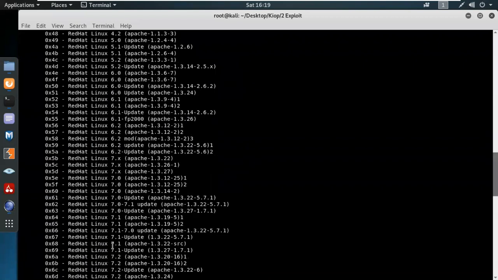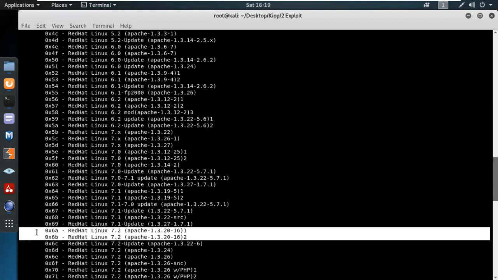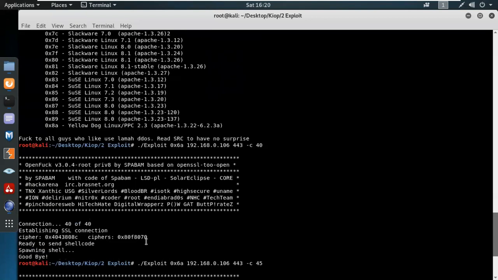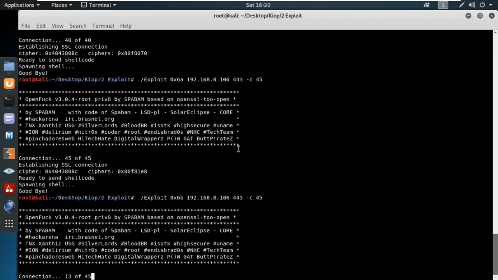So as per there were two buffer memories. One was 0x6A and one was 0x6B. We used 0x6A, so I'm going to use the 0x6B over here. Let's check the different buffer with the connection.